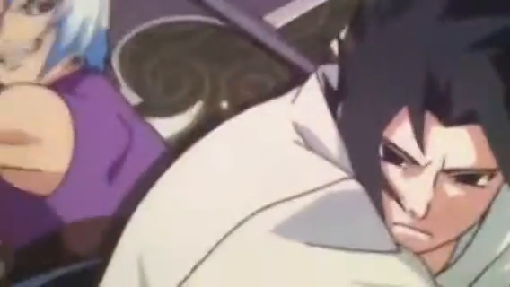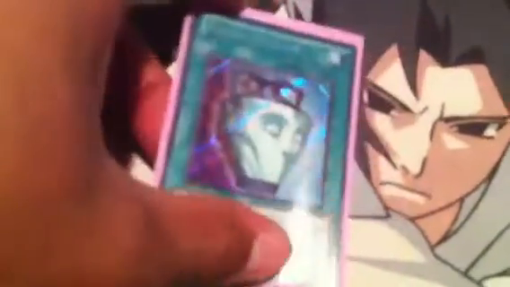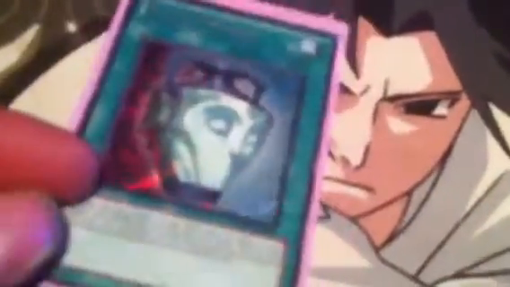For your spells, you have 2 MSTs, staples, 2 Book of Moon, staples, Pot of Duality. I chose to run a Pot of Duality over 3 Book of Moon. I think Pot of Duality helps mill the deck out to get cards you want, and it's a very expensive card. I have fun with Pot of Duality, actually. But if you guys can get a hold of a Pot of Duality, run it. If not, because I know Pot of Duality is really hard to get, just run 3 Book of Moon. It works the same.